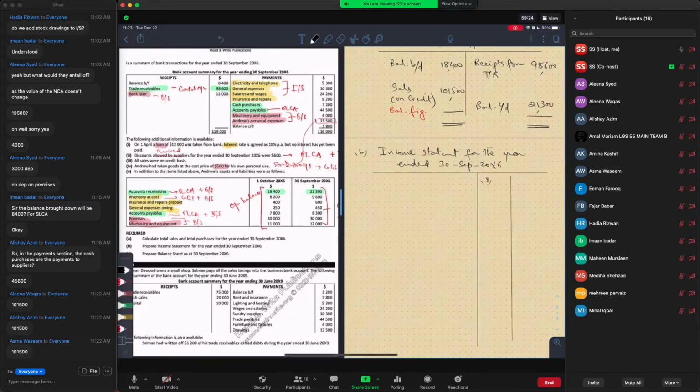Right? We start with the sales revenue, right? We have our sales, which is 101,500 from the control account, and we don't have any sales returns. You can skip sales returns, but I'm just putting it here for reference. If there were any, we would definitely subtract them, but there is nothing, so I'm just putting nil over here as a placeholder. And now 101,500 is your sales, right? Then you subtract the cost of goods sold.